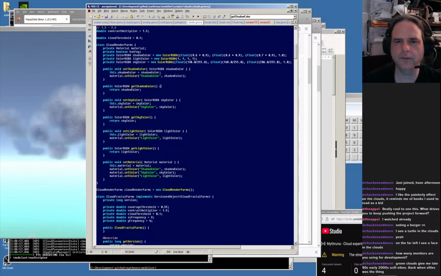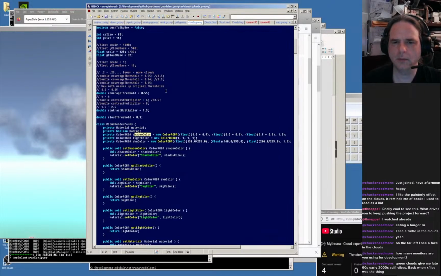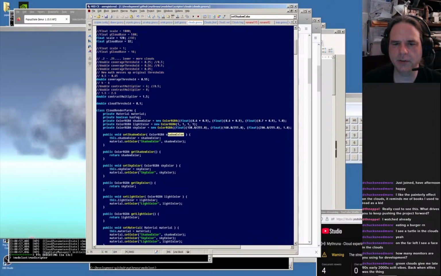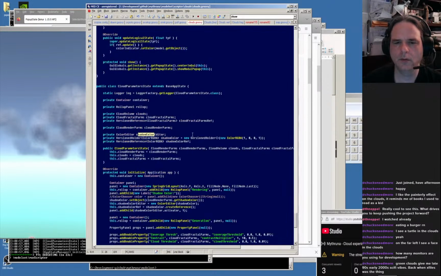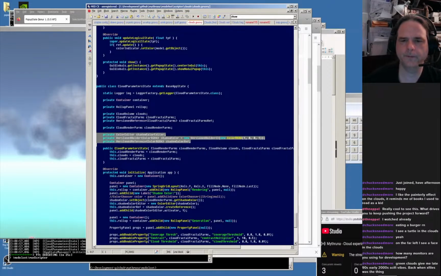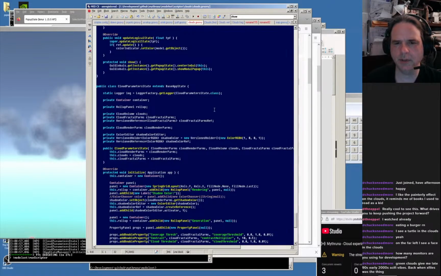And now, if we look for shadow color, oops, we find all the places, make sure I set everything. Yeah, so we can take that out. Okay, so we want similar deal here.